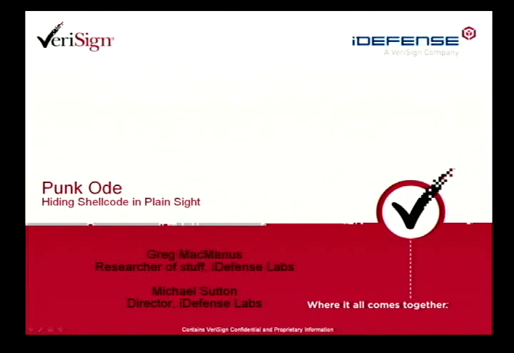Anyway, welcome to Punk Code, hiding shellcode in plain sight. I'm Michael Sutton. This is my colleague, Greg MacManus. This is a piece of research that actually stems back to work that Greg had done back in 2002 when he was looking at exploiting web browser vulnerabilities. We've certainly seen no shortage of that lately.